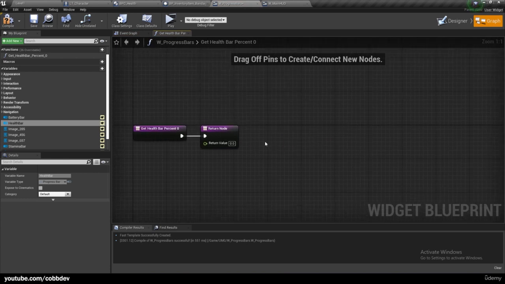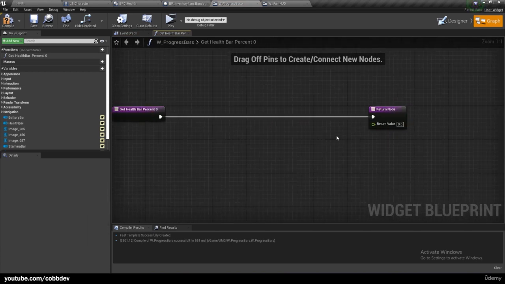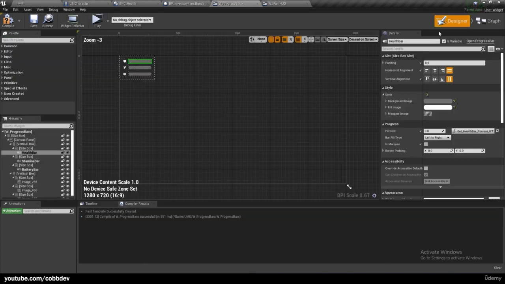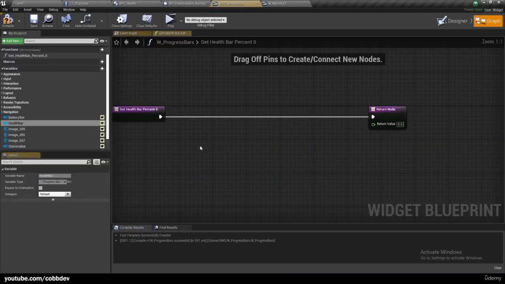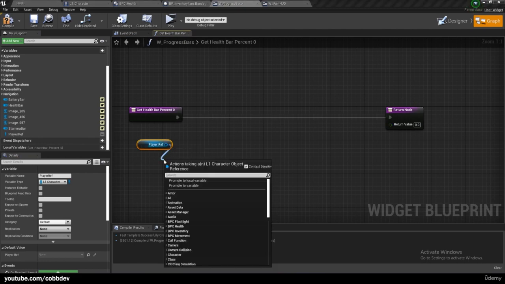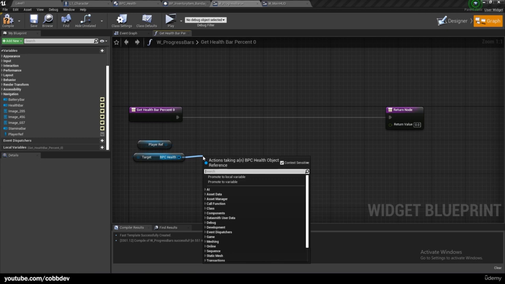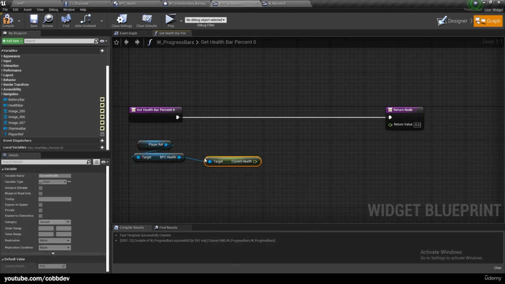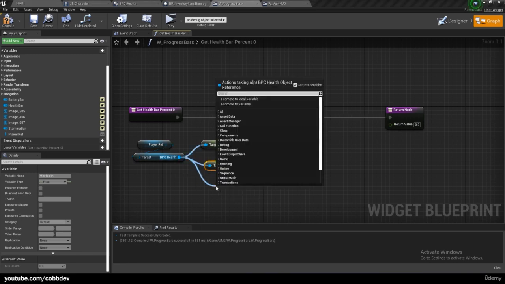So click that, and we have created essentially a function with an output, and this output needs to be a number between 0 and 1 to set our progress bar. To get that, we'll get our player ref, and since this is health, we'll get BPC health, and we just need all three variables, the current health, the minimum health, and the maximum health.